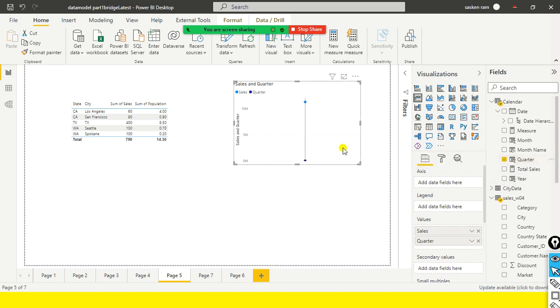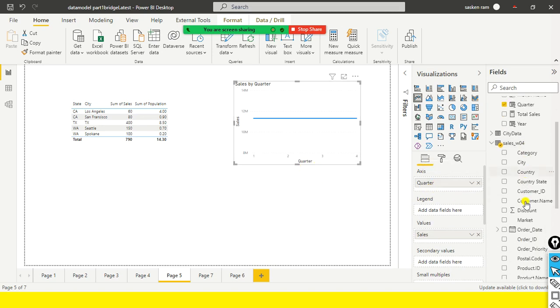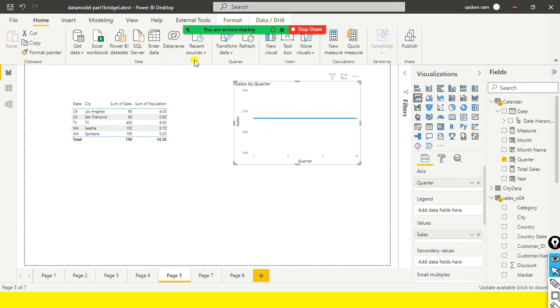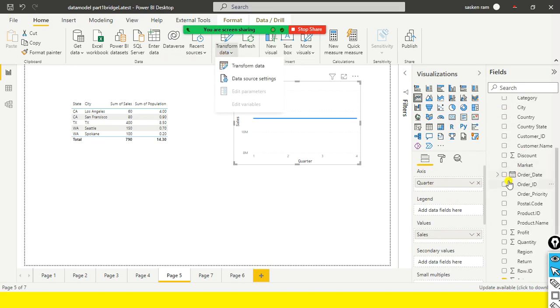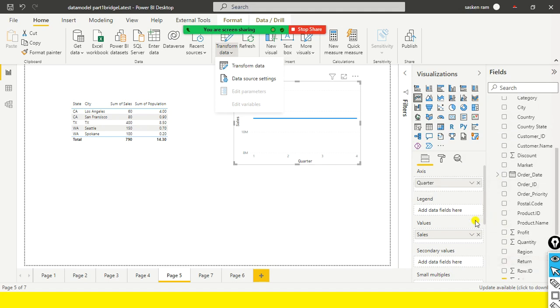If you select this column, this one will get pulled here, but it went to the values area in the quarter. We can see the 1 2 3 4 is there, still it is not displayed properly. Let me go and check what problem we have here. Already I fixed it here. I don't know why it's coming again. It should display the correct thing here.